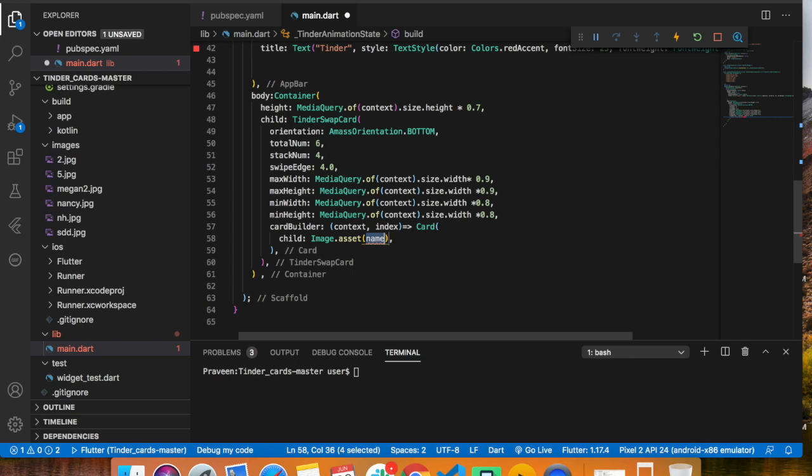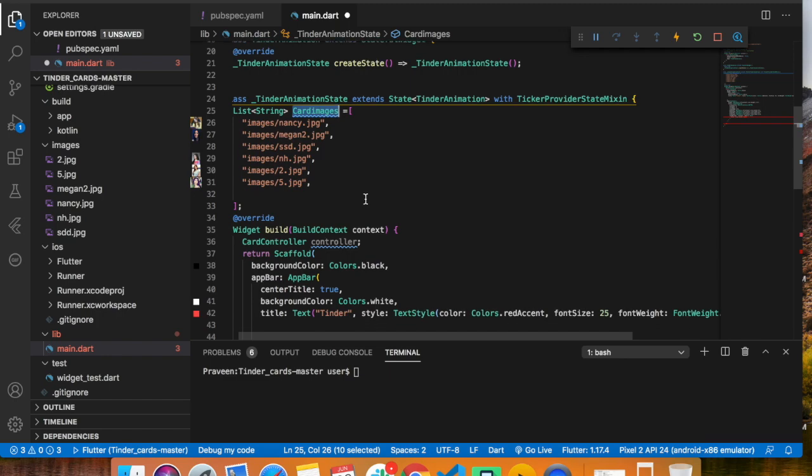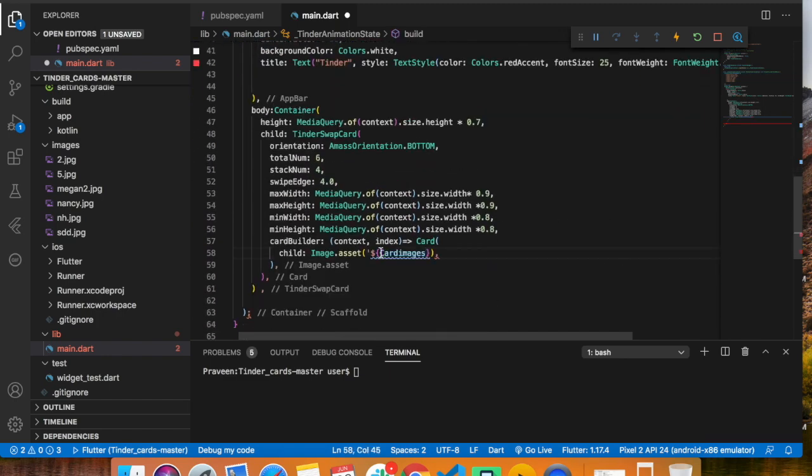And now I have to define my array and how to call that image from my list. So it should be dollar, and the name of my list is card image. So I put my card image like this, and I have to call it using the index number. Perfect. So what is it going to do? It will give me the image using the index, one by one.